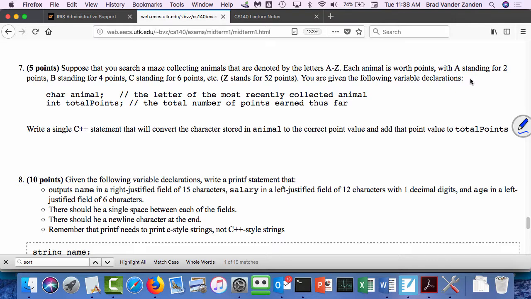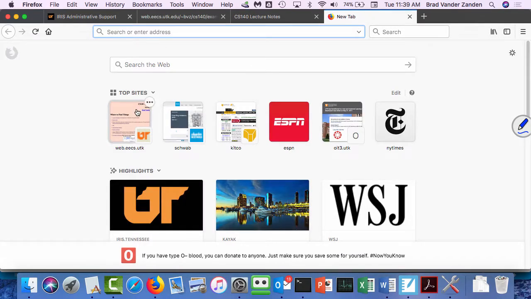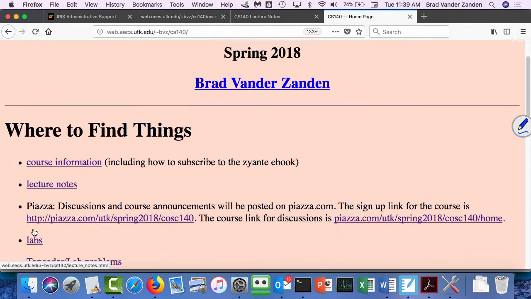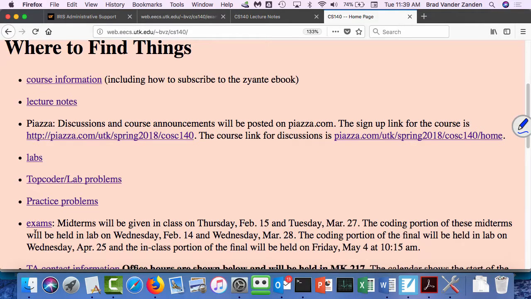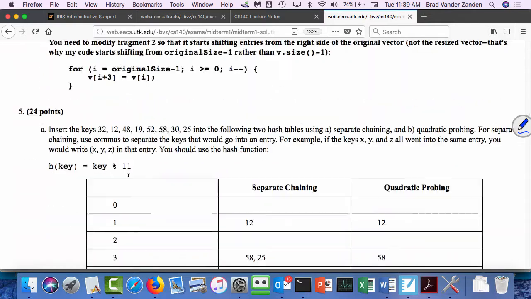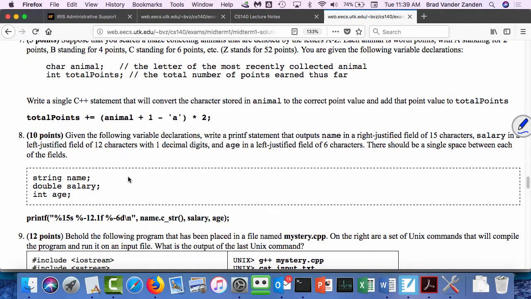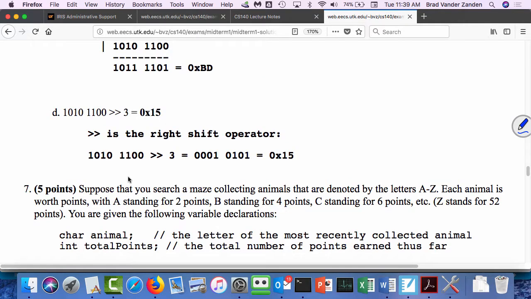Question 7, I'm just going to go over briefly because there was a little bit of misunderstanding there. So actually, let me show you the answer. Okay, so 7, what you had to do was do character arithmetic.